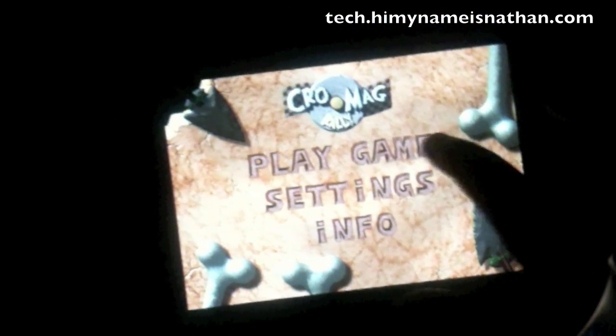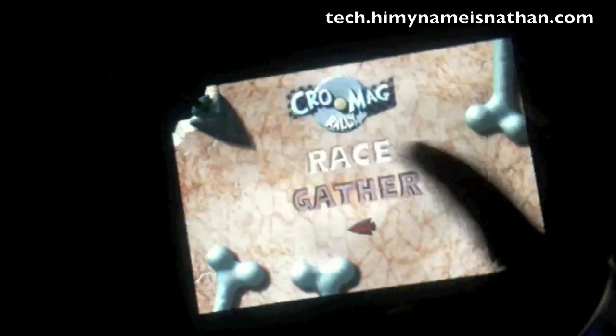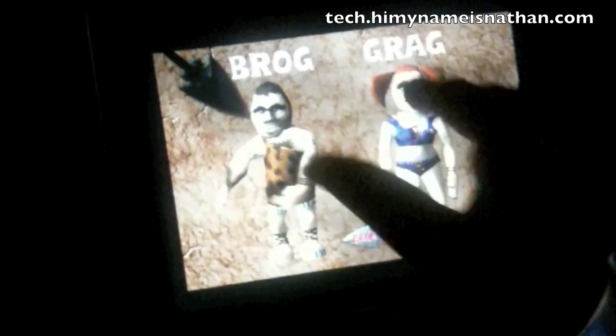What else do we have here we can look at for you? Let's do a racing game. This game is actually available for the iPad. I just had it already. So, why are you buying it? And this game looks pretty good. It doesn't look pixelated at all.